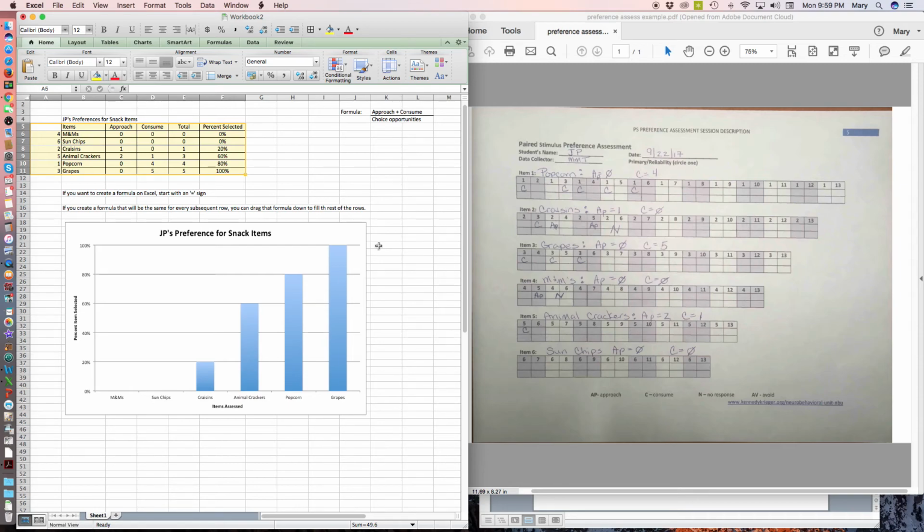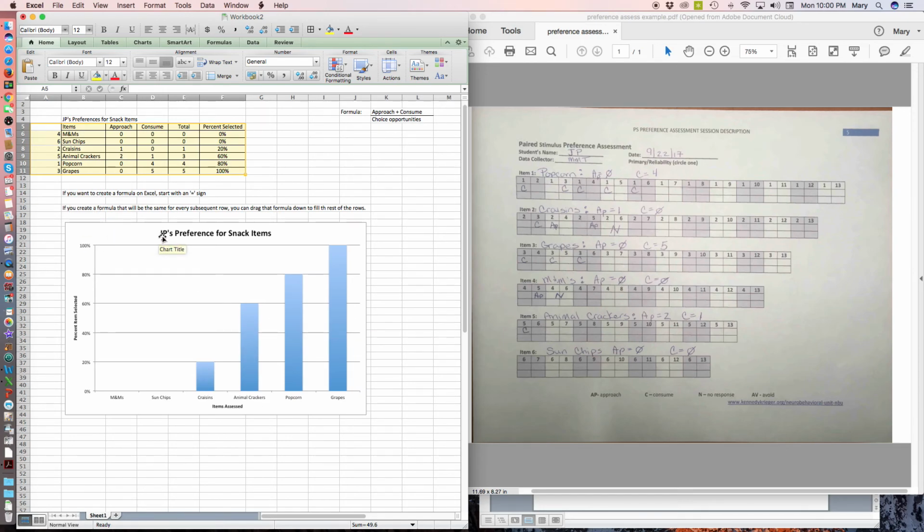So look, I now have a chart that has met all the things that I want a chart to meet. I've got a title, so I know what this chart is about. I have axes titles, so I know what is being compared to what. In this case, we're comparing the items in the assessment to the percent that they were selected. I have a scale that is a reasonable scale, goes from 0 to 100%, so it matches the possible options that could have occurred. And really, this is a good scale because I did have 0%, I did have 100%. And then finally, I have my data organized in a meaningful way, so it's much easier for a person to take a look at this chart and read the data.